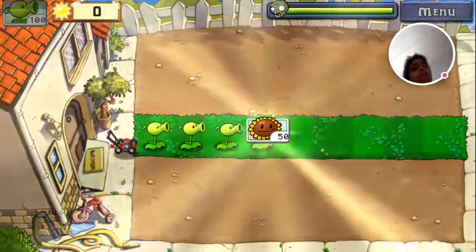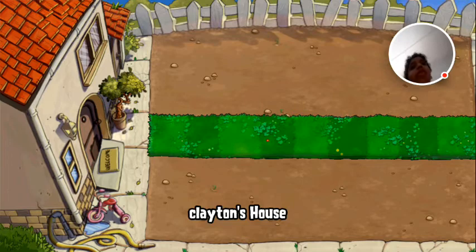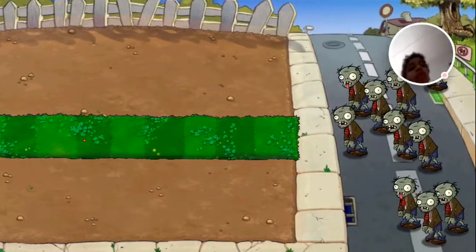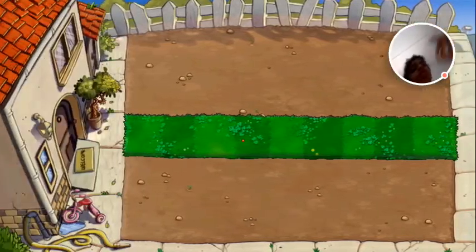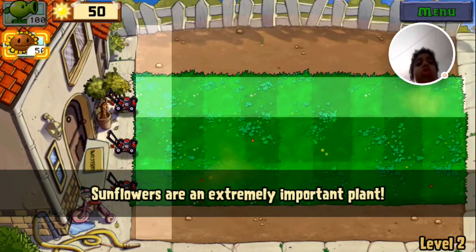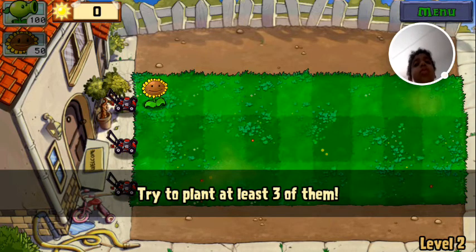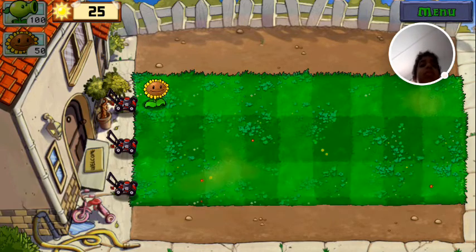Yay, I got a sunflower. That makes sun. So this is a tip. If you're ever going to play this game, you need to put the sunflowers in the back so they don't get hurt. They are really important.